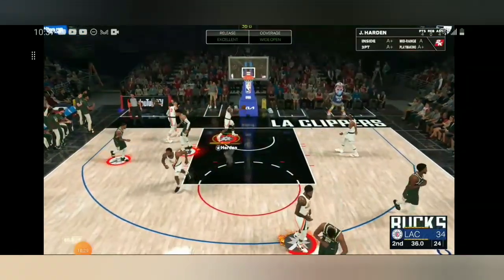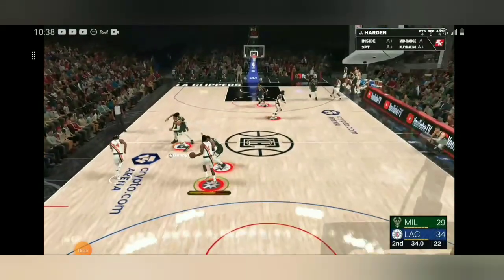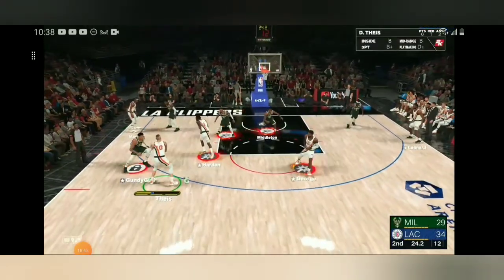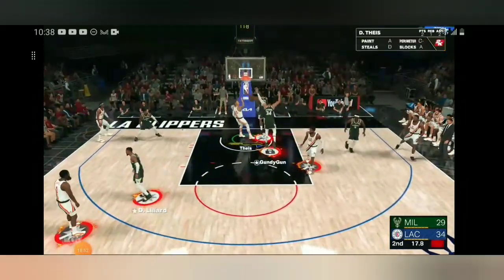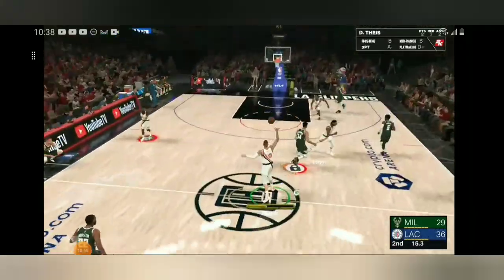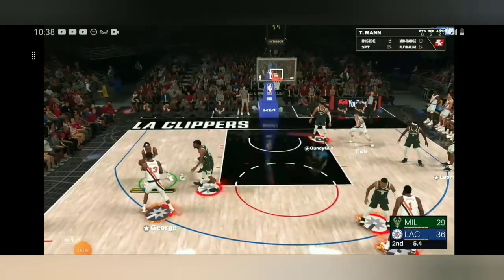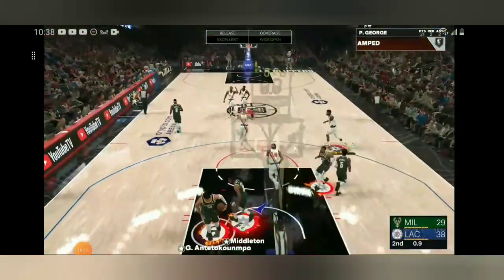Got that bucket in no time at all. Middleton's got 7. And this is Middleton's game. He's thinking of shooting it even before the pass hits his hands. Out to the wing. Outside, George. Back to Tice. And Tice throws it down. Paul George is always about making the right play. What a pretty pass. And they're on the break. Out left to the wing. Corner shot. And the Clippers getting another bucket right there.